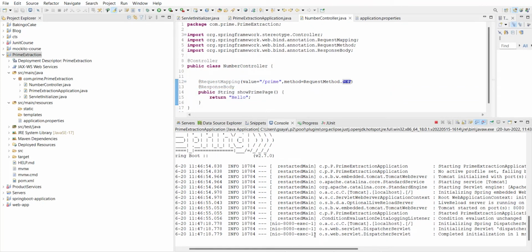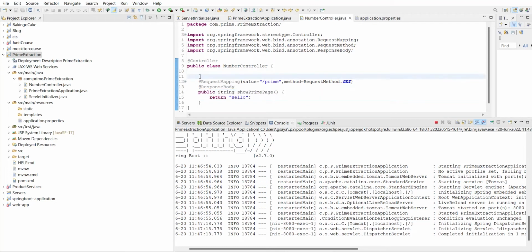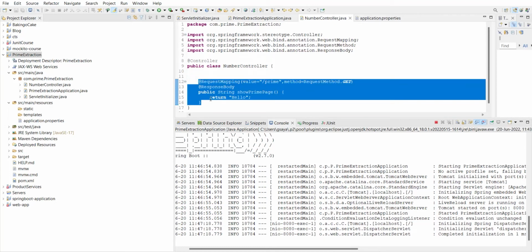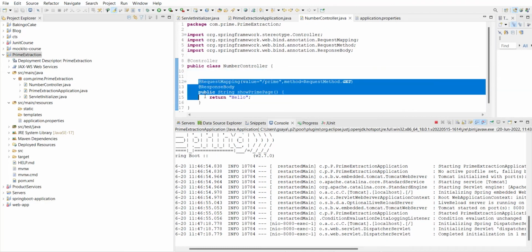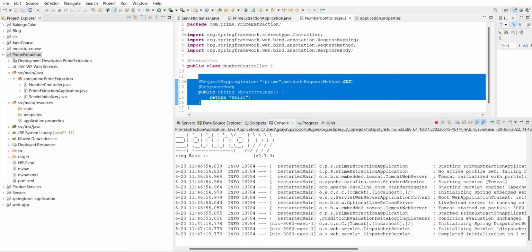It will never return that hello in the browser, because if the server couldn't find the exact mapping implementation, then nothing will be printed. So these are the parts of making a server. This is how we make a very simple server that is just returning a hello string in the browser, because there's no front end part right now, but we'll be creating it very soon.